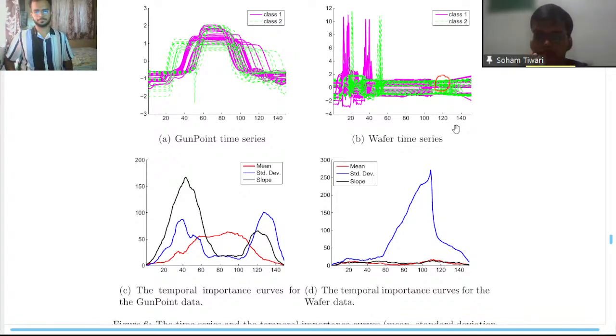Those who are familiar with statistics and understand graphs will see that the variance in that region is very low for the pink lines, or for class 1 lines. But if I consider class 2, yes, the variance exhibited by class 2 lines is much greater. My drawings may not be appropriate, but it's sort of this larger region, they're more widespread. So the width of the green lines is, suppose, 4, while the width of the pink lines is only approximately 2. So that's why in this region the standard deviation is much more important. It's also being plotted and verified with the temporal importance curves for the wait for data.